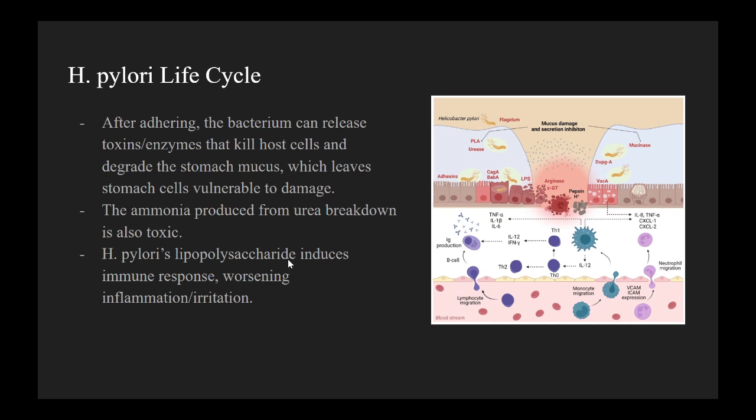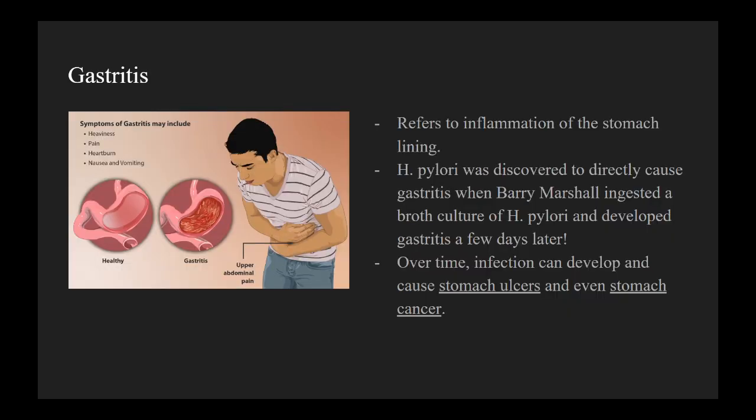And then you also have, right, these are gram-negative bacteria. So they have lipopolysaccharide, that outer layer on the outer membrane, where you have that sugar layer sticking off like a little hair on the outside. They can also induce an immune response, which just makes the inflammation worse and the infection more serious here. So again, we said they can cause gastritis. This just refers to inflammation of the stomach lining.